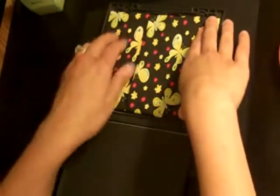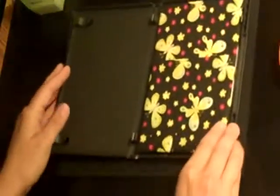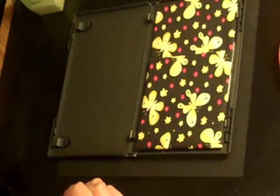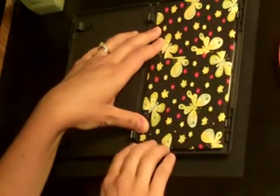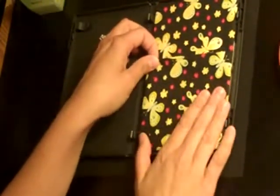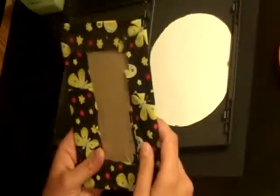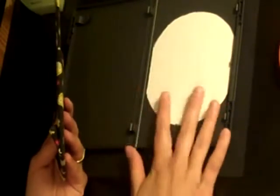Now, a lot of you are probably thinking, why can't we use a glue gun? With my daughters and my sons, halfway through my sons, I ran out of spray adhesive, and I did use a hot glue gun to put it into the DVD holder. The problem with hot glue is that it's raised, and spray adhesive is as flat as you can go. You want this project as flat as possible.